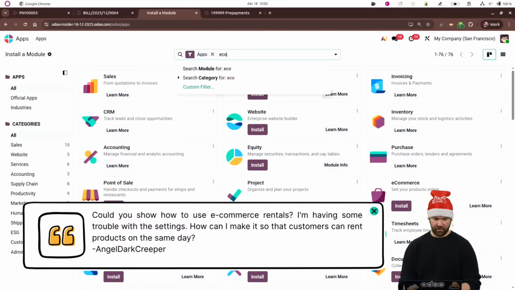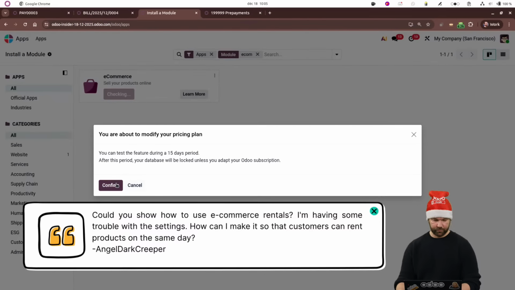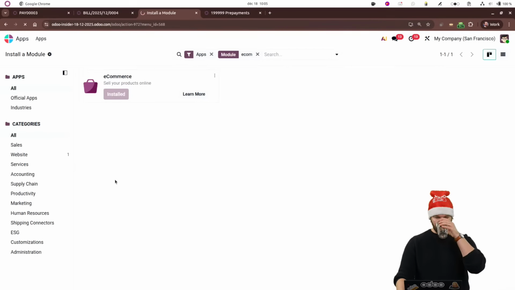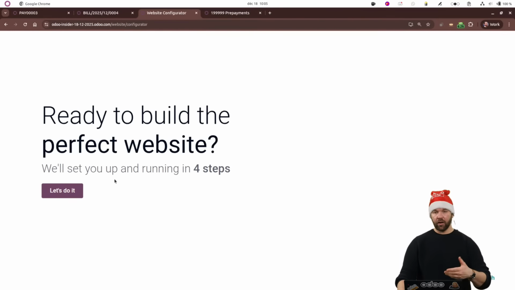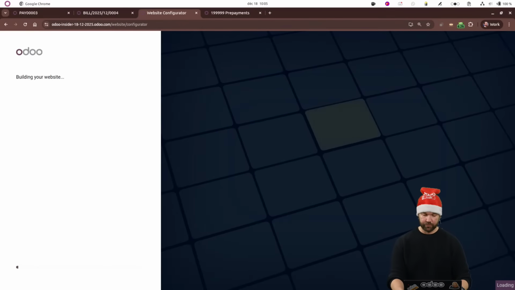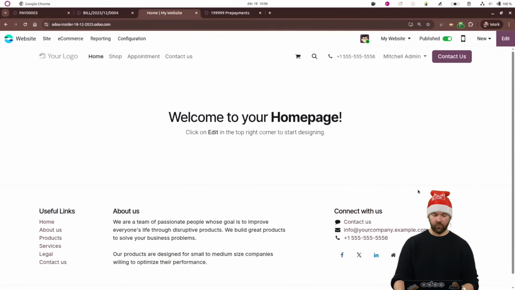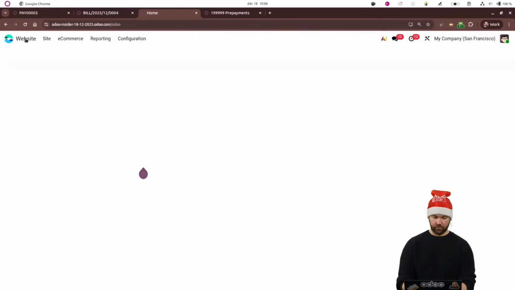Let's make sure I have e-commerce installed. I also need to install rental. I vaguely remember something about it being either easy or not possible. One of the two. We're at the end of the spectrum here. But let's see. Let's wait for Odoo to load. Maybe you've already seen this. I'm going to skip this for now. It's not part of the main scope of this question at the moment. Let's also install rental.